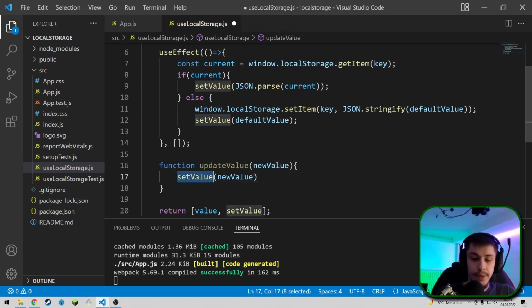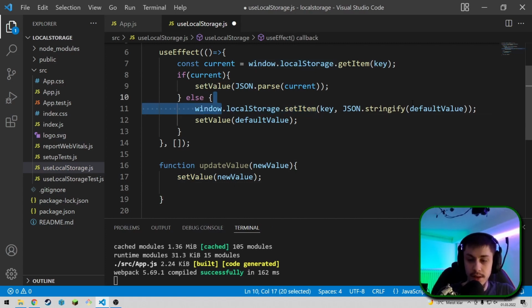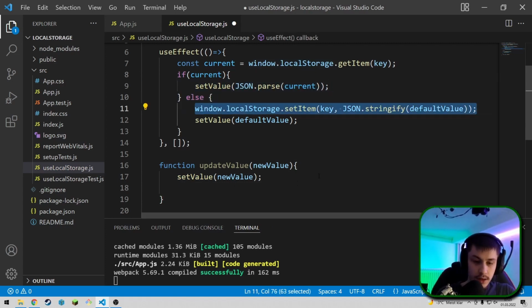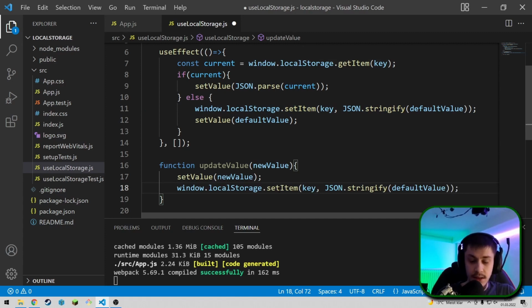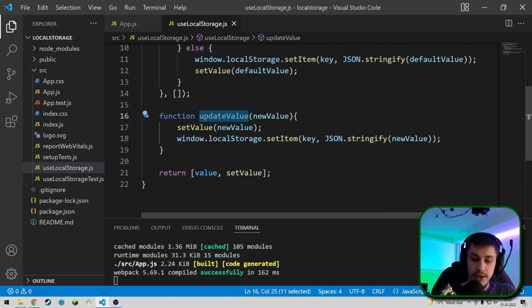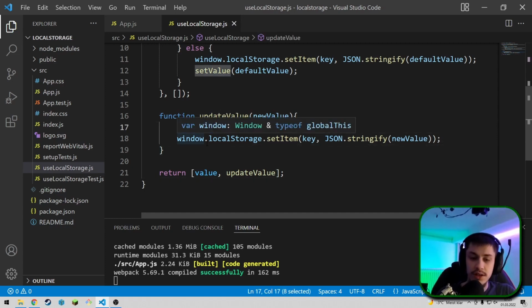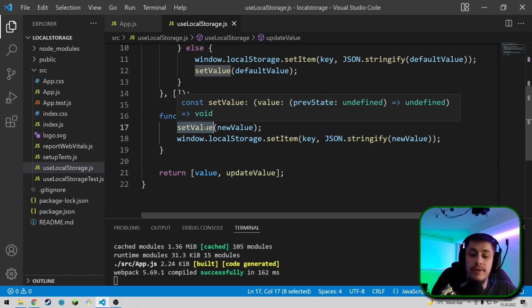So it's basically a wrapper around setValue, as you can see here. But it's going to do one more thing, which is basically this logic. So we're going to update the local storage item that's behind key, and this new value is going to be the stringified version of newValue. So now we're not going to actually return setValue, we're going to return updateValue, which will call setValue, but also update our local storage. This way, local storage is always in sync with our value.